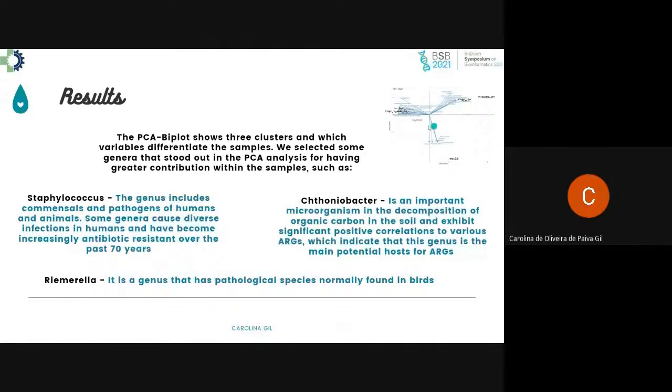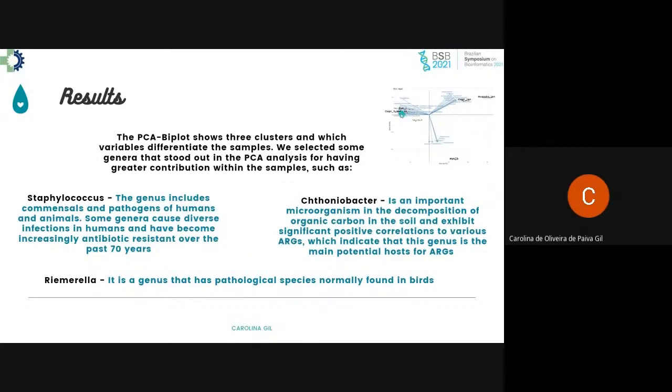We selected some genera that stood out in the PCA analysis for having greater contribution to the samples, such as Staphylococcus. The genus includes common commensals and pathogens of humans and animals. Some species cause diverse infections in humans and have become increasingly antibiotic resistant over the past 7 years.